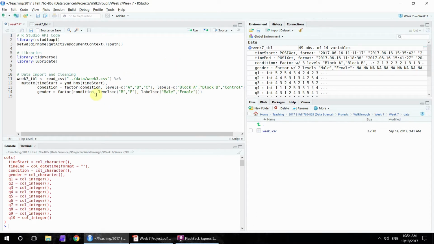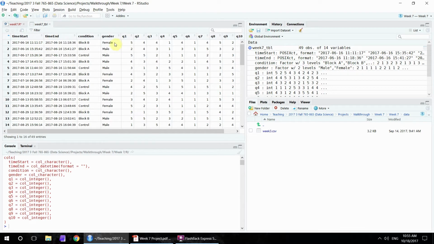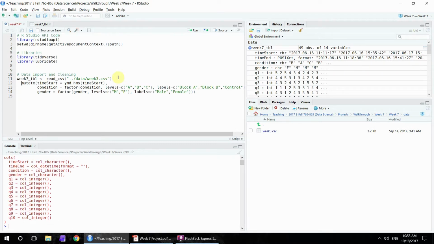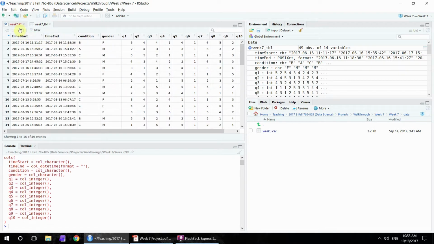Where we are specifying, oh, I put condition. There we go. And I caught that, by the way. I'm going to rerun that just in case you didn't see what I just did. I did male, comma, female. And I did a check that you didn't even see. I looked up here very briefly and noticed that I have all NAs. So that means something went wrong. And so if I go back here, I can make sure that I did that correctly and re-specify that as gender. So that ended up with a 2, 1, 1, 1, etc. If I go back to the tibble, I have female, male, male, male, male, female. If I go back here, I should end up with the same pattern, just to double check. Yep, F, F, F, M, M, M, etc.